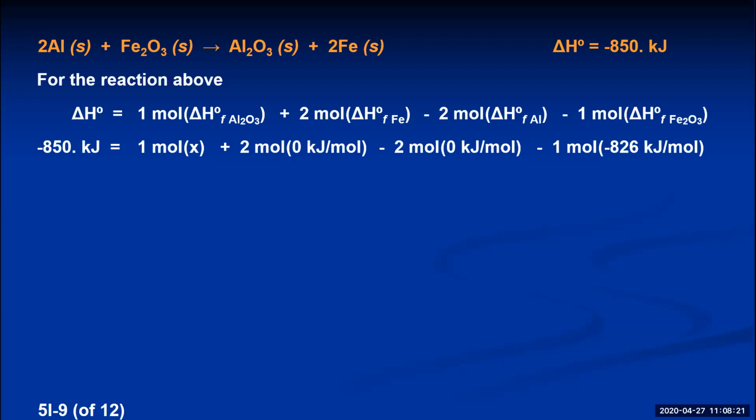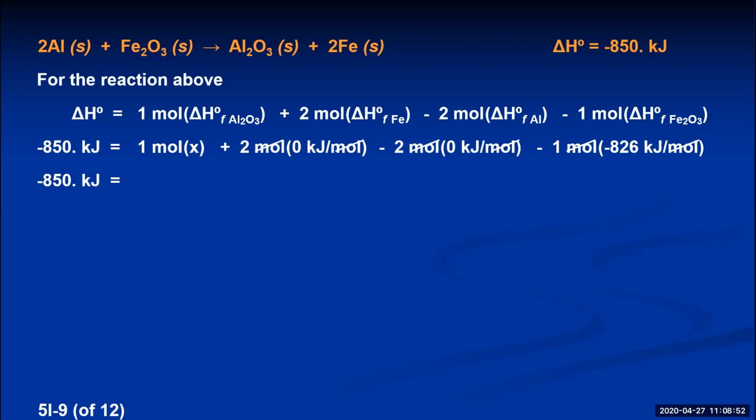So, same relationship we've worked on throughout this lecture today. Now we're not trying to solve for the enthalpy change of the reaction. We're given the enthalpy change of the reaction. You're solving for one of the standard enthalpies of formation. We know all of them except for the one for aluminum oxide. And so this becomes an algebra problem where you solve for X. So I'm going to cancel out the moles in each of the terms, and I'm going to wind up having kilojoules and kilojoules and kilojoules again.